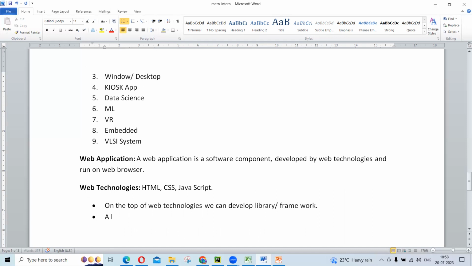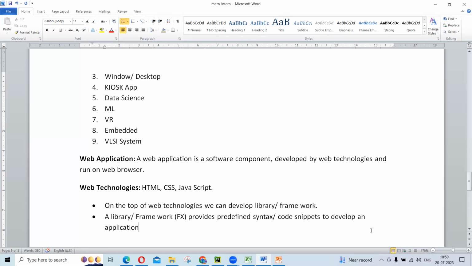Yes. So a library or a framework. If I say library, it is LIB, framework means FX. A framework provides predefined syntax or code snippets to develop or implement an application.